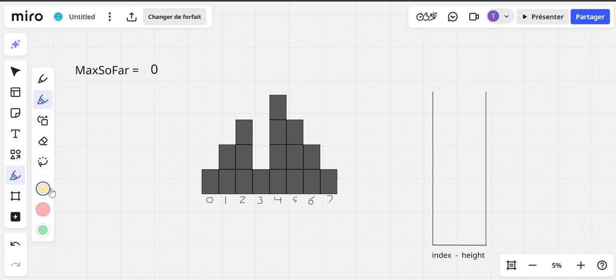Okay, so for example, this here is a rectangle. It's a 2 by 2, so it has an area of 4. It is valid. This here is also a rectangle.